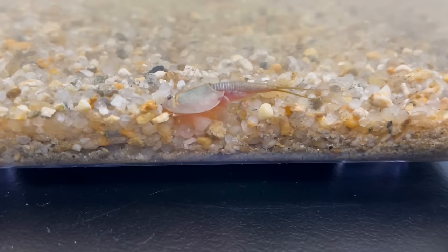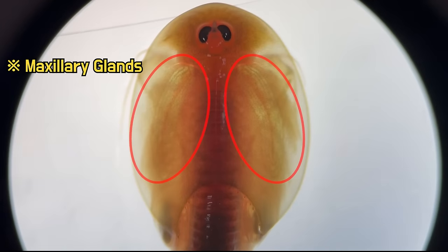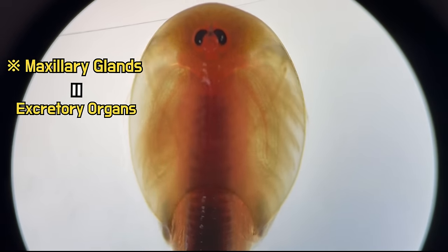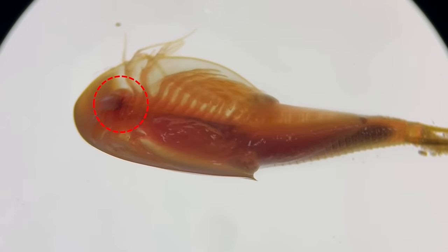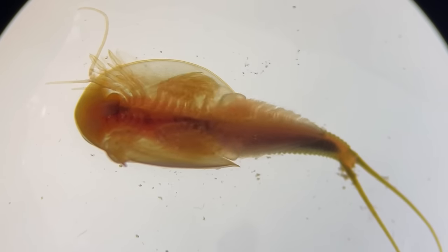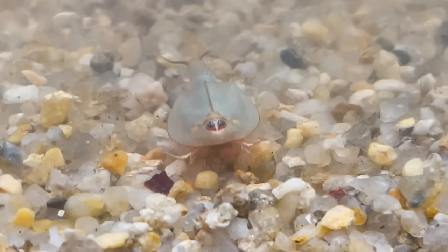If you look at other parts of the body, you can see that the head and thorax are covered with a carapace. The maxillary glands in the carapace can be seen too. The maxillary glands control the osmoregulatory system. If you flip the Triops and look at the abdomen, you can see it has a jaw that breaks down prey, and it has many legs underneath.